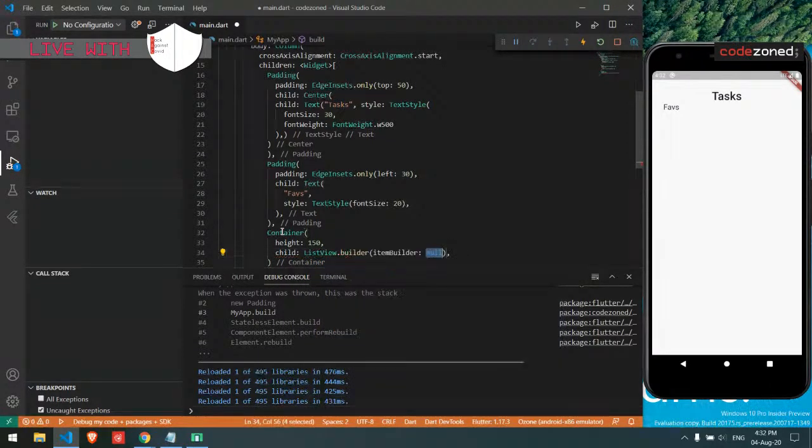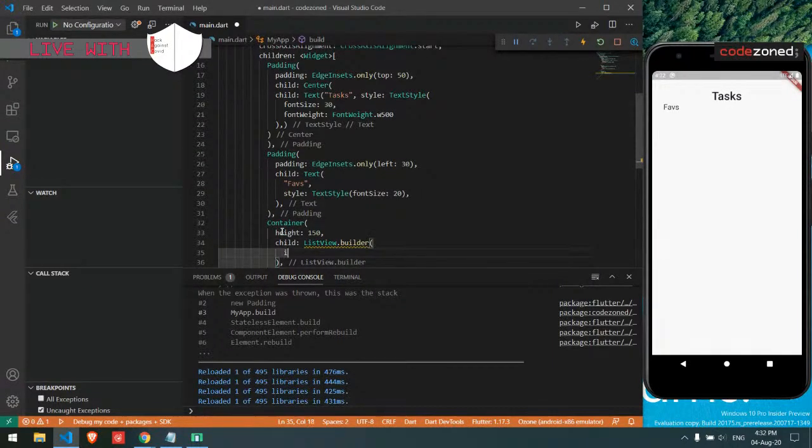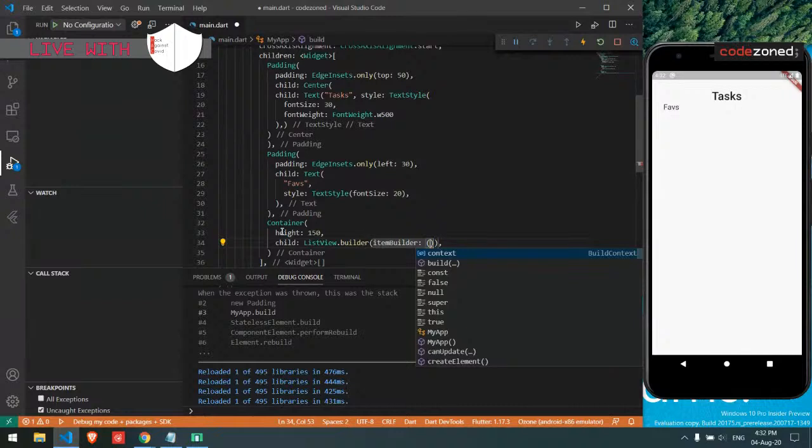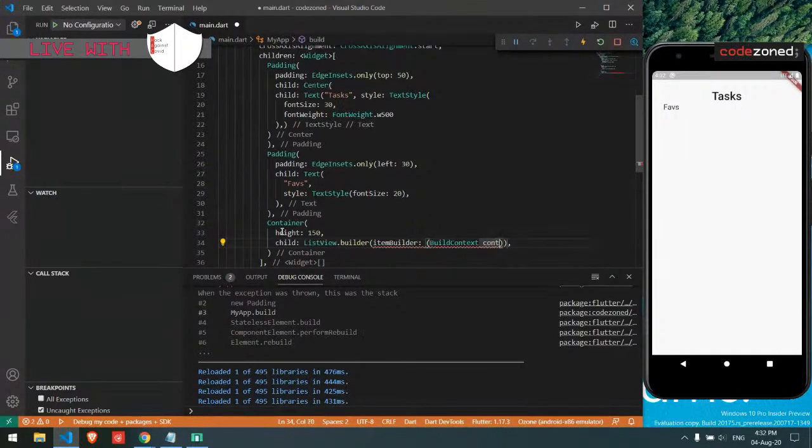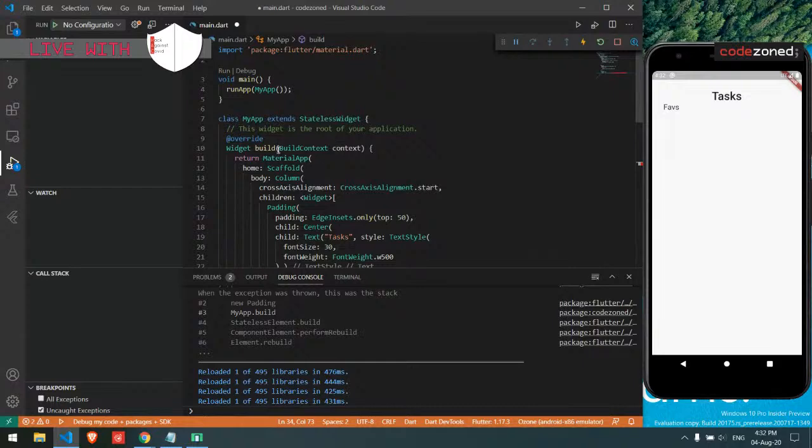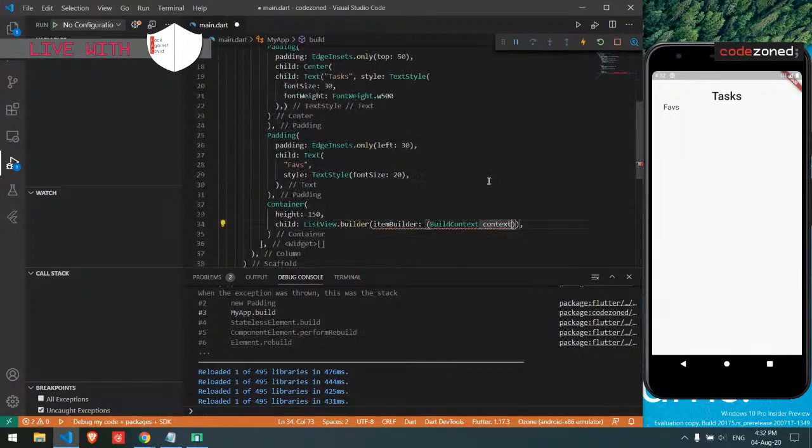It takes various parameters and the necessary parameter here is the itemBuilder property. So itemBuilder basically takes the build context of any widget. The context that we are using up here is context only, because as you can see here, the build context name is context, and an iterator.